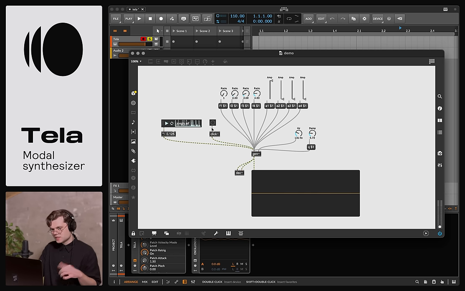So instead of filtering incoming sounds, or applying it as an effect, we can use this peaking, this resonant behavior to create a partial that reacts to input and rings out, like striking a real world material or things along those lines. So if I instead send an impulse into the bandpass filter, I get a little click when I have a low resonance, and as I increase the resonance amount, I start hearing a tone. And as you can see on the scope here, this is essentially a sine wave.